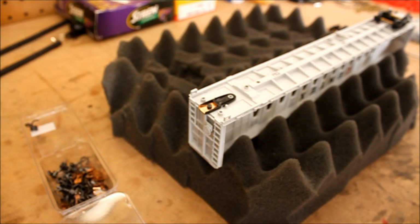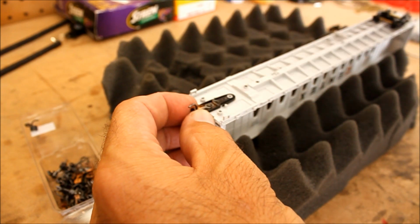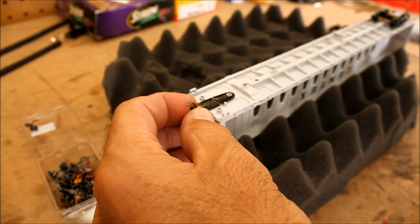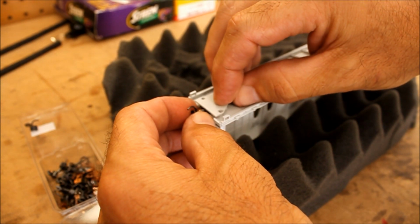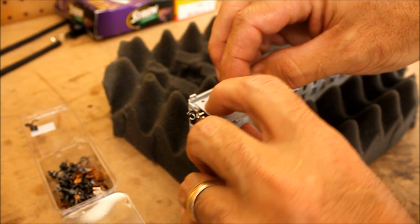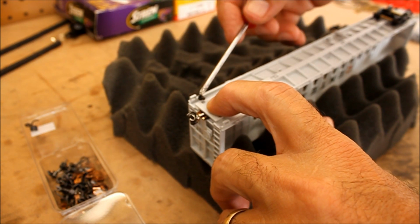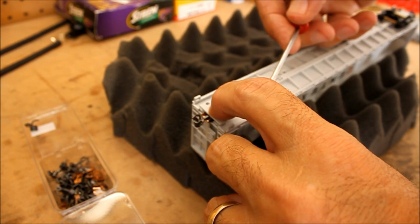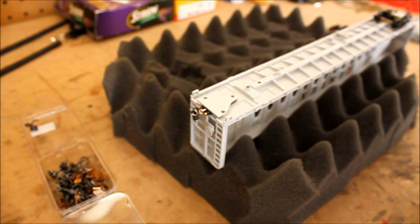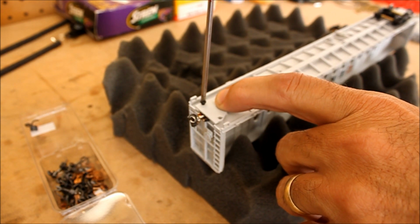Remember that when you're doing this, you're working upside down, so you want to put the coupler in upside down. Hold that together. Put our coupler box on there. I'm just going to hold it temporarily. I get the screws started in there. Having a magnetic tip screwdriver helps.